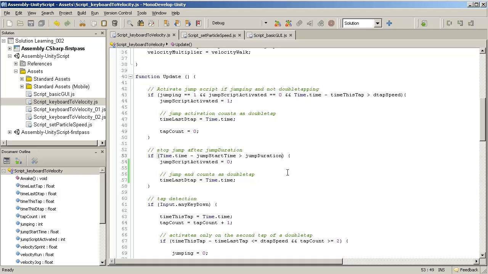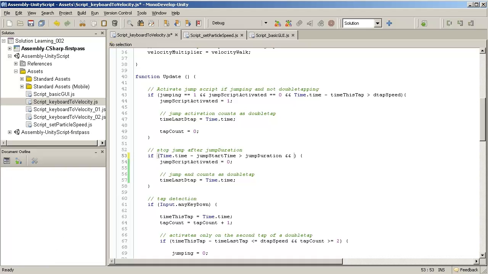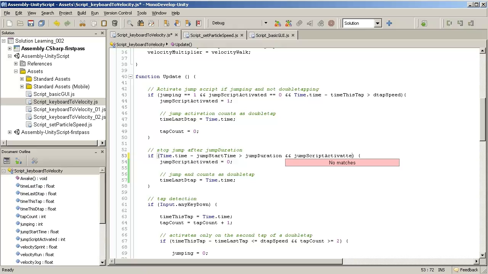What we want to do is make it conditional. So if the current time minus the jump start time is longer than the jump duration, and you are actually jumping, jump script activated equals 1.